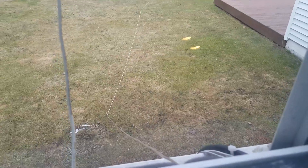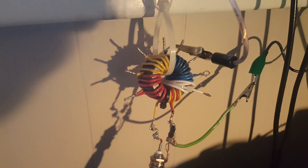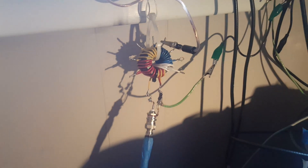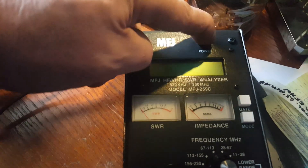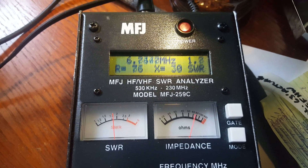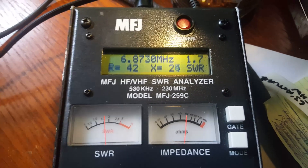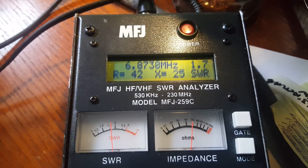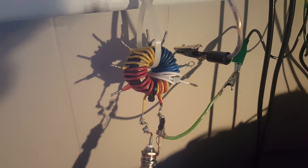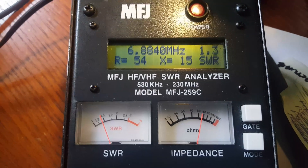There's the wire — it goes out to the yard about two feet off the ground. I'm holding this by hand so forgive the shakes. I decided to start on the 36-to-1 tap — it's a good place to start. I connected it to my analyzer, turned it on, and I couldn't believe it. It's close — 68.72 and SWR 1.7. So I moved it from the 36 tap to the 49-to-1 tap, twiddled my knob, and the standing wave ratio dropped, the resonant frequency dropped a tad.